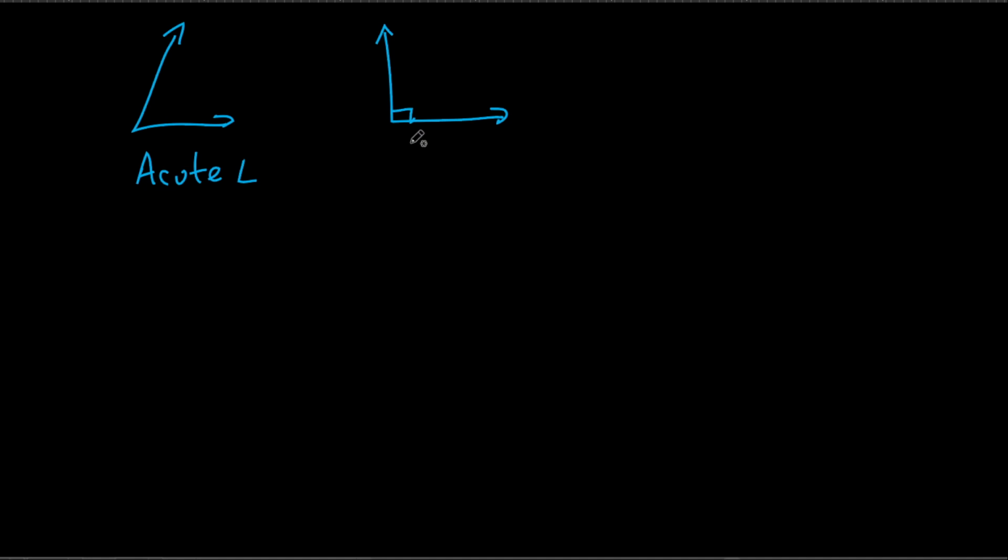Now it's got to have the box. You cannot just assume that that's a right angle unless it puts the box there. If they put the box there, that means that it is definitely a right angle, even though it looks a little bit off, doesn't look exactly right. But put the box there, it means it's a right angle. Another one, it's like this and like this. This is what? Obtuse. It's an obtuse angle.